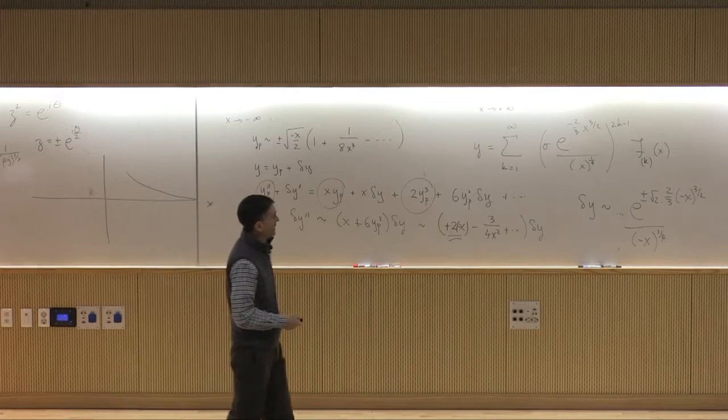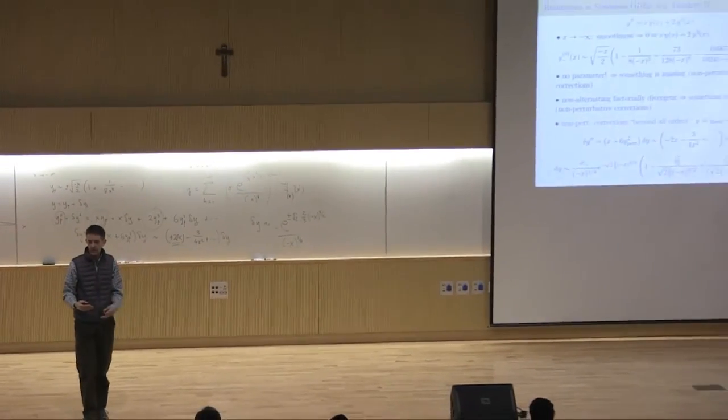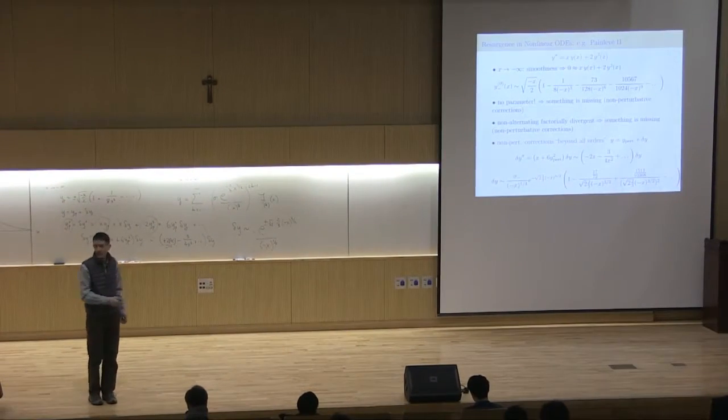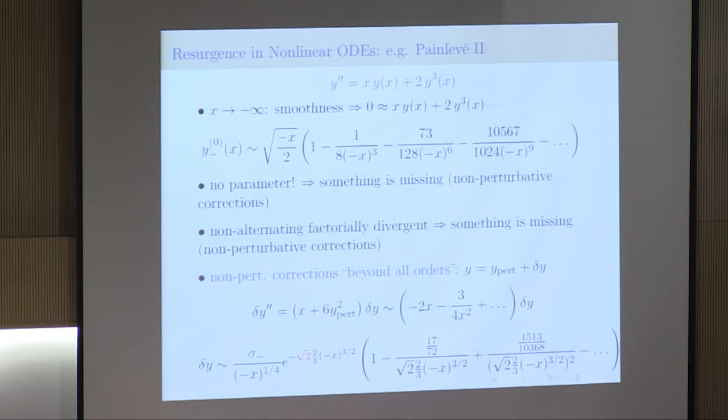Okay? So we can do better than that. Once we know that that's the starting point for this delta y, I can also plug in and work out what the corrections are. Okay? I just insert that ansatz, put it into the equation, start expanding, and you learn some numbers here. Okay? And you learn that the expansion is in powers of minus x, not cubed, but minus x to the 3/2. All right. Now, we're going to use this formula from yesterday.